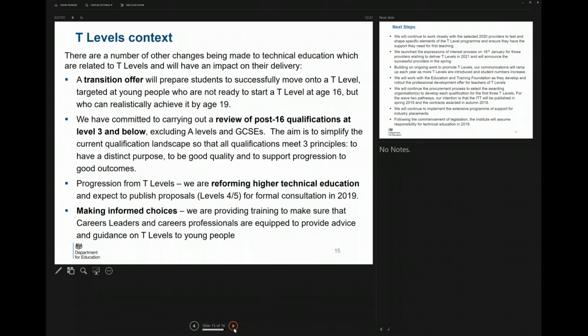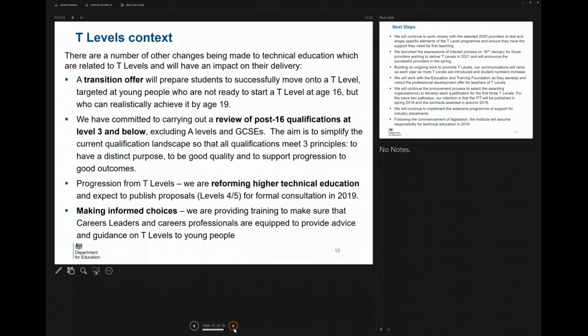We're also thinking very carefully about progression from T-levels. So when a young person completes their T-level, our expectation is that for a good number of them, the next step will be into skilled work, but that could also include an apprenticeship at level 4 or 5, or other training at level 4 and 5. And one of the key things government is keen to support is to expand the quality and the provision at level 4 and 5. And so we'll be consulting more on that this year as well.